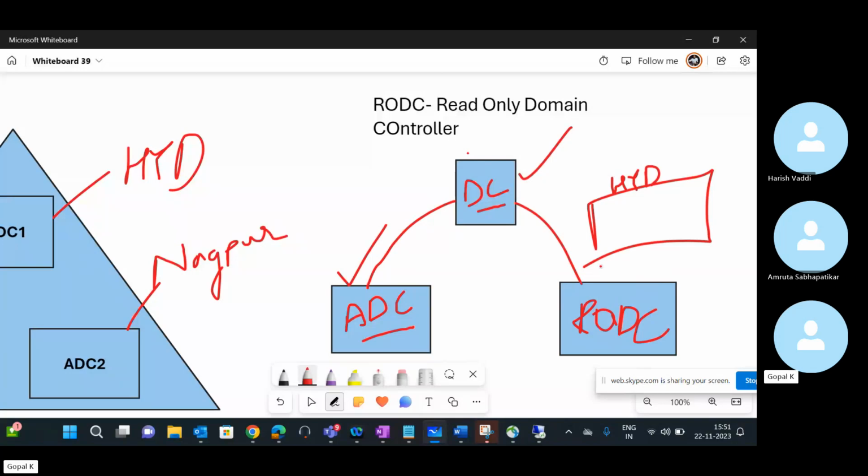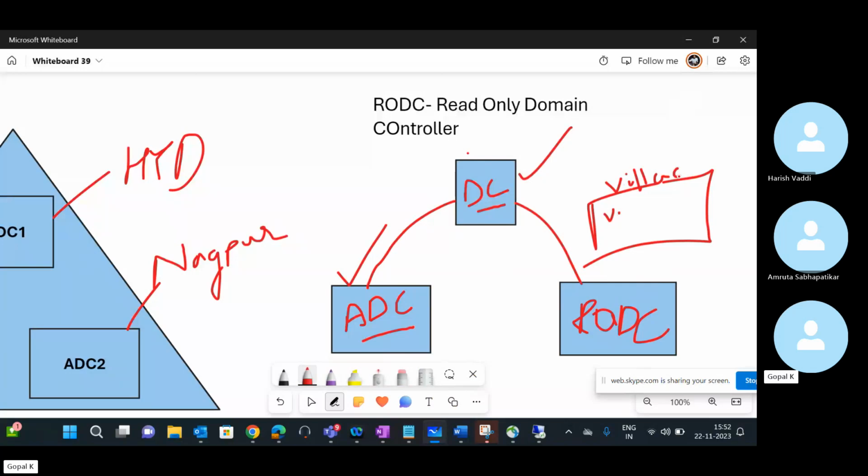Okay, so if it is a remote location in Hyderabad, somewhere at some village, why say Hyderabad? When I say Hyderabad, it's not a remote location, it's a city. Let me take this as some village, somewhere in the village.